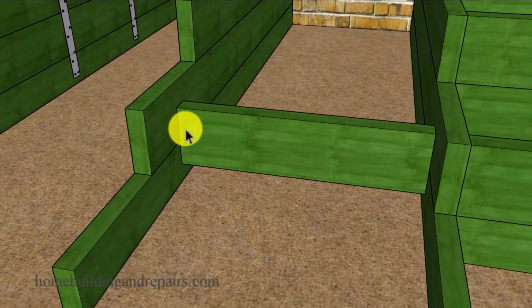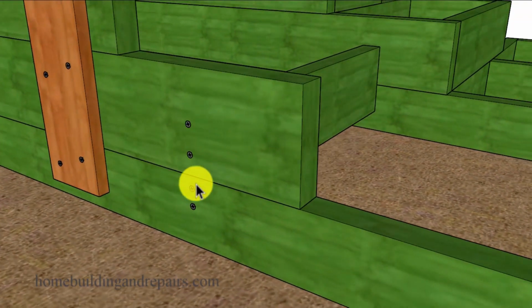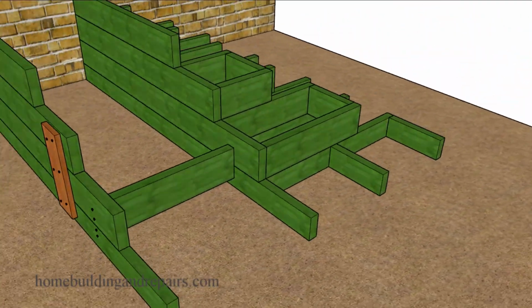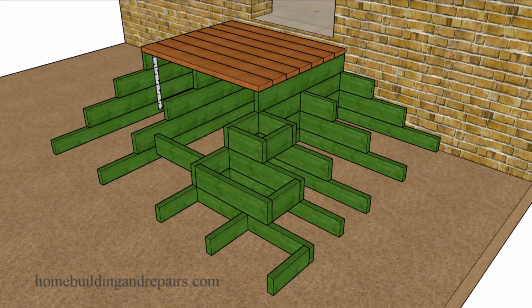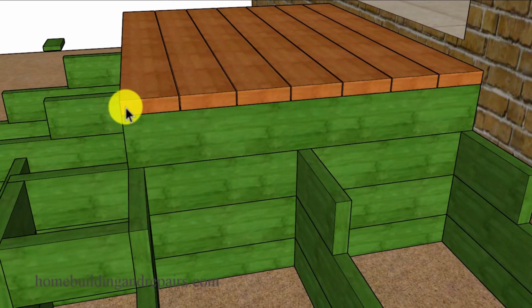And another idea might be to use a block. And if you put the block in between 2 boards here and then attach it with screws or nails, something like this here on both sides, then you might be able to use that instead of something like this. And you might even be able to use dowels to fasten these together. And don't forget to check out other types of framing hardware that you can use to create stronger stair stringers. And to figure out this length here, we're simply going to lay out some of our decking boards until we get the desired width that we want. If you want to cut one of these in half or cut it down to create a specific shape, then go ahead and do that. I'm not doing that.